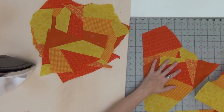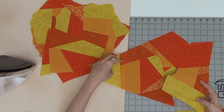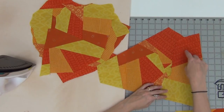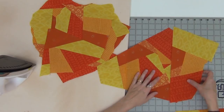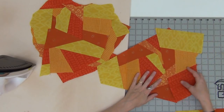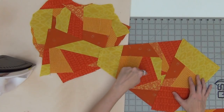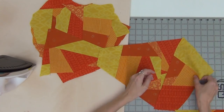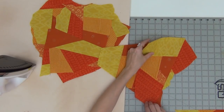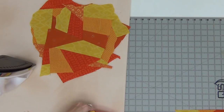I could put it there. That would be connecting those pieces back again. I could also put it here. That would kind of create a big blob of that stuff. I'm always looking at, okay, how do I minimize a big blob of the same thing? And I also don't want to break down my pieces so much that I get really tiny slivers. This actually looks pretty good. Kind of like that. So I'm just going to lay that over that. I'll take that to the machine and stitch it.